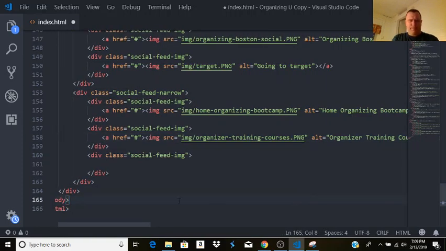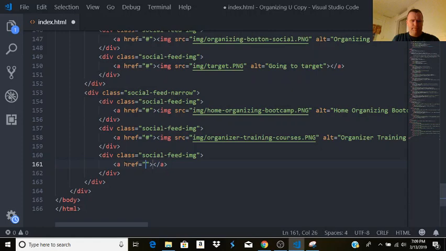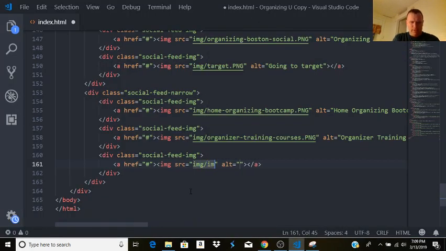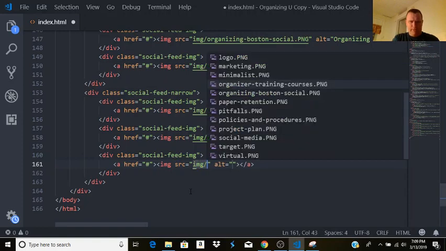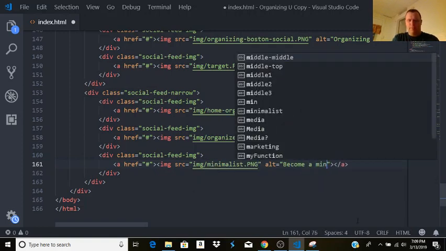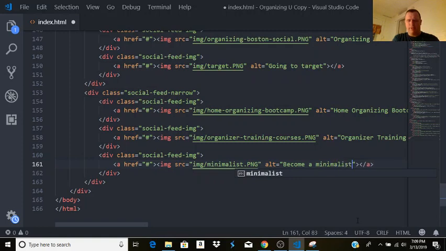Okay. Tag, anchor, wrap in an anchor tag. Okay, and this one is minimalist. Oops. We'll pull it up. There we go. Become a minimalist. Okay. All right.